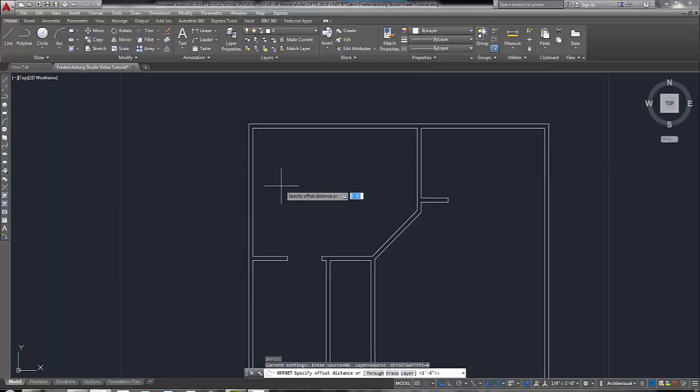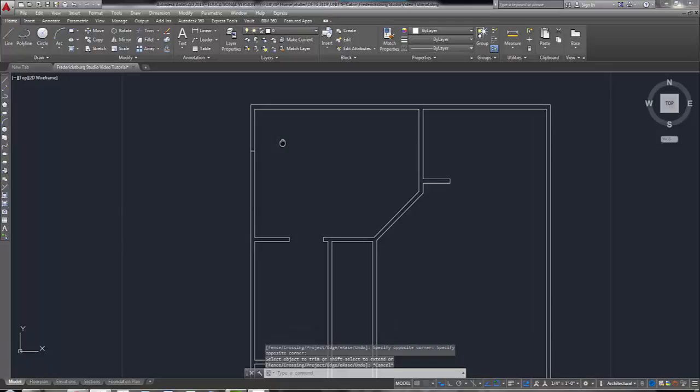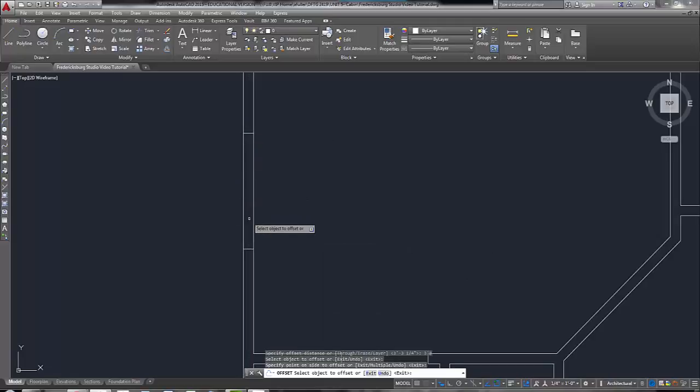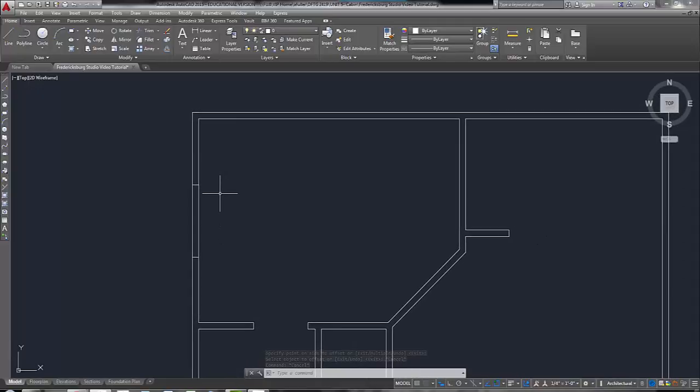So I'll do another offset, 3 foot 3 1/4. From the top to here. Trim it back to this line. I like to trim as I go, just for me it kind of keeps it clean looking. I don't like to work when it's really cluttered. I'm going to offset again, 3 foot 3 from here to here. So that's the centers of my B-size windows. I've got an A-size window up top, so I'm going to do an offset 9 foot 2 from here to here. Trim to this line.